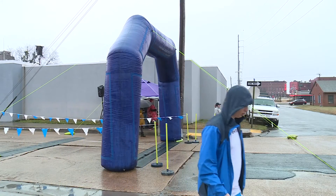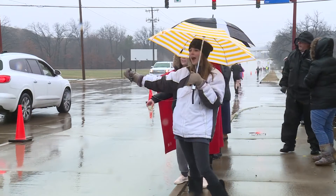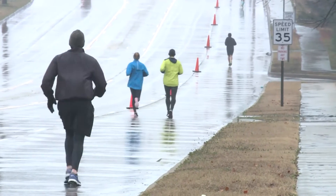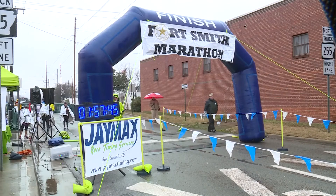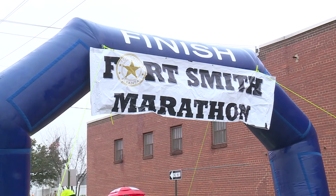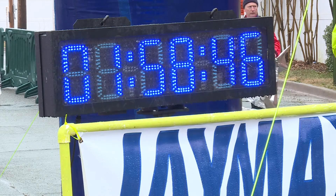We contacted all the churches on the route to let them know that Sunday they might want to leave a little extra time. Some of them are actually doing water stops for us, which is always great. There are going to be some streets like Free Ferry where westbound travel will be very difficult because we'll basically have a lane closed. We ask you to look out for the runners and be safe, because this is a big thing for the city — it brings money in and helps our economy.